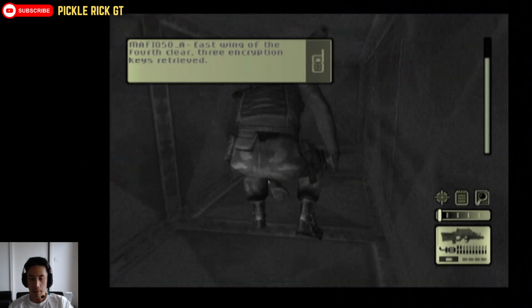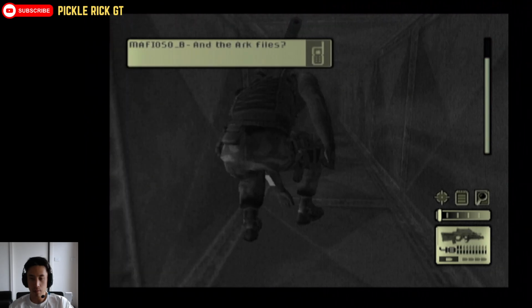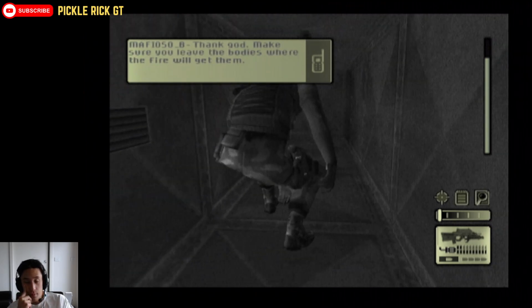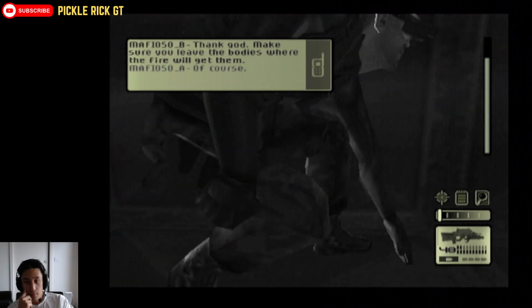East wing of port clear. Three encryption keys retrieved. And the art files? Destroyed, every one of them. Thank God. Make sure you leave the bodies where the fire will get them. Of course.